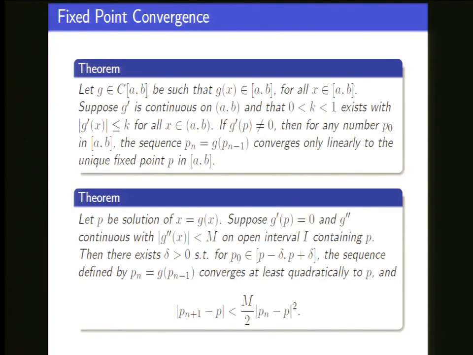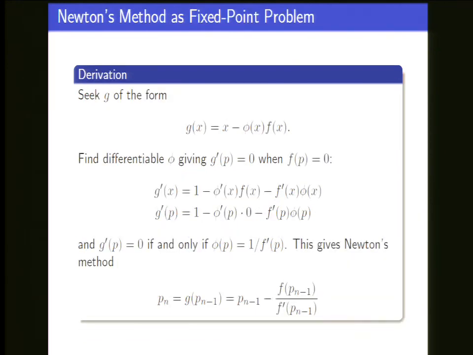Big difference. We had various theorems saying that for fixed point iteration, if you don't have a zero derivative at the fixed point, you will only get linear convergence. We also had a theorem saying that if you do have a zero derivative and some other conditions, we do get quadratic convergence. And this is an alternative way to derive Newton. Because then you just set up that you want a fixed point iteration of this form, and you have no idea what phi is. But you know that the derivative must be zero at the fixed point. And that means you can derive Newton's method straight from there. There are so many different ways to derive Newton. And for you guys, it should be an opportunity to understand it completely from all types of directions. It fits together, of course, but I think it's nice, it's such an important method, to show all these parts of it.